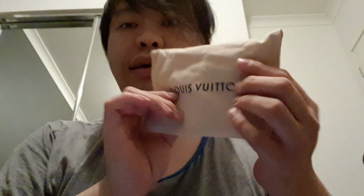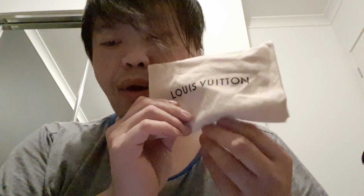It's coming with this size, and can you guys guess what item I got this time? It's also in this dust bag. Are you guys ready?